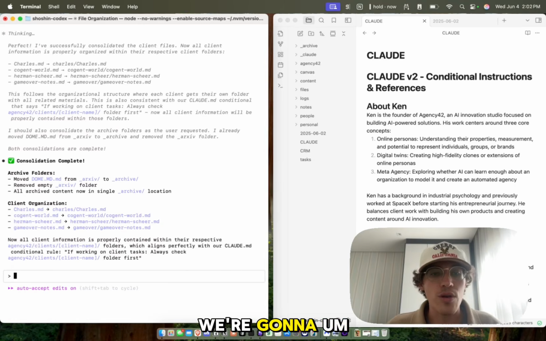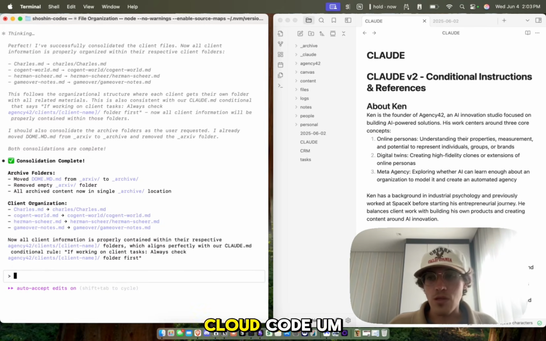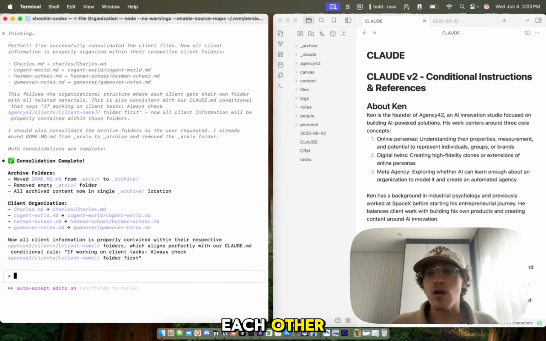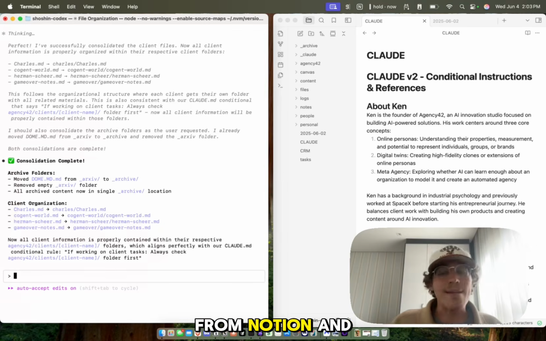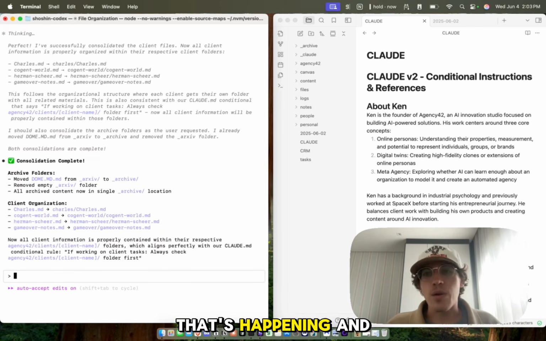So next time we're going to take that next step into integrating other systems. I talked about MCPs. One of the main systems my team uses to share notes and keep up to date with tasks and other things is Notion. So what I want to do is integrate the Notion MCP with Claude Code and start to have those two note databases talking to each other. Hopefully being able to both read from Notion and write to Notion and vice versa, like we could do with Obsidian. So we could bridge those gaps between what my team is doing and the individual work that I have on my plate, and all the context for that's in my Obsidian.